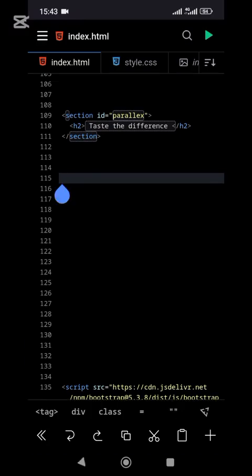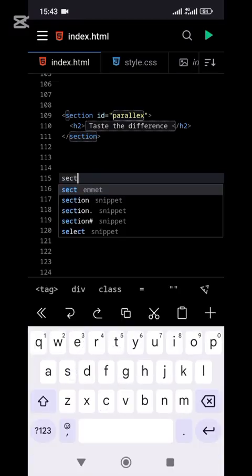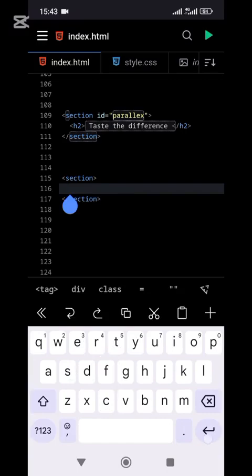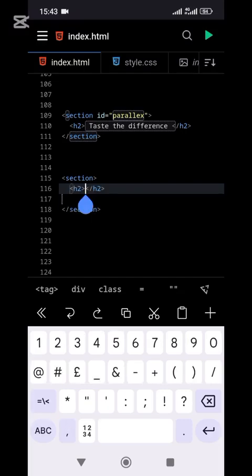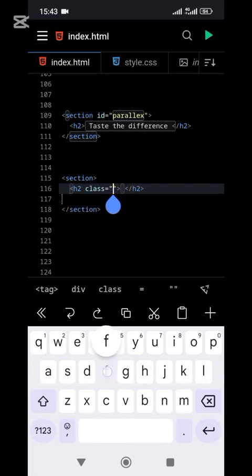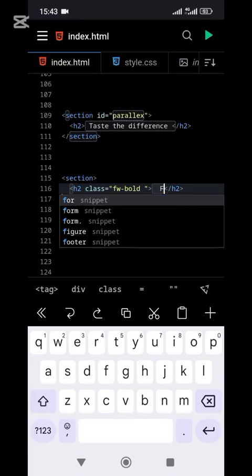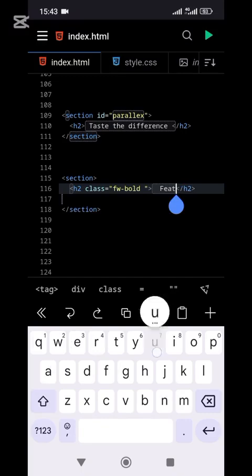So I'll say section, give this an H2, so this part will be for the part where I write the recipe. So I'll just write something like featured.